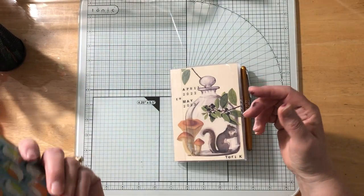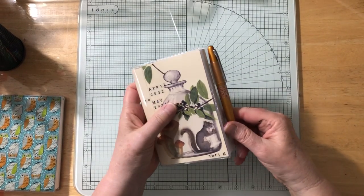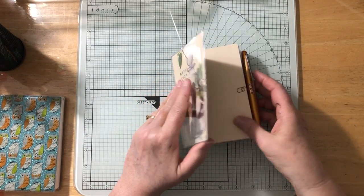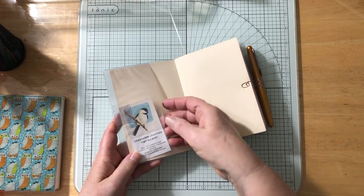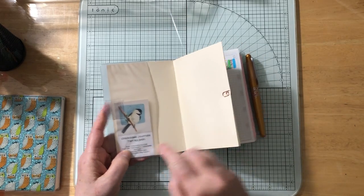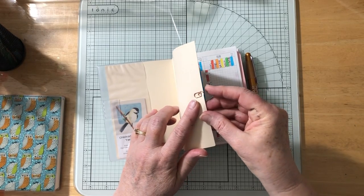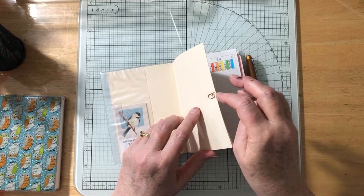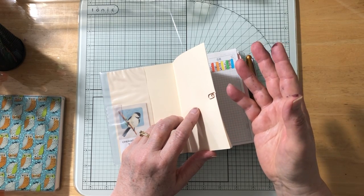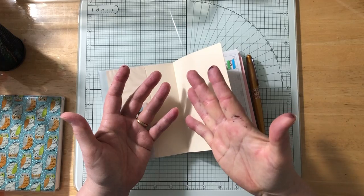As I pack, I just highlight everything off so I know I packed it and can easily see what I still need. Then the next trip I just continue on — pretty simple and basic. I'm really enjoying using the sepia color fountain pen. I put my business card in here yesterday — I think I did that on camera. I got these tiny little paper clips with a cute little heart.